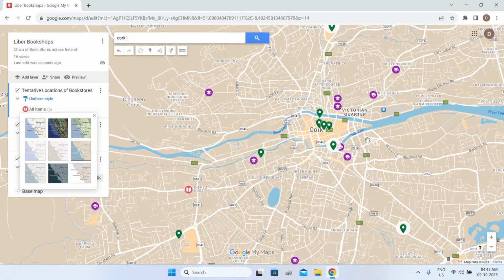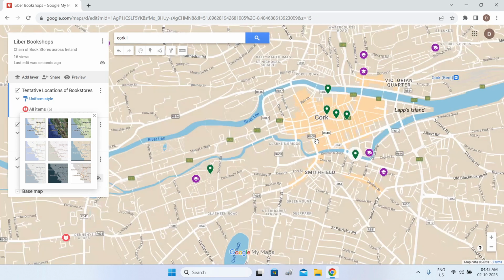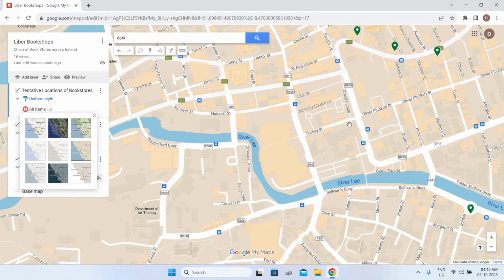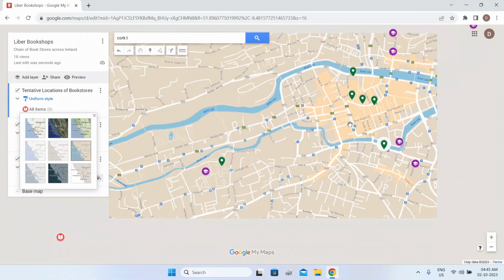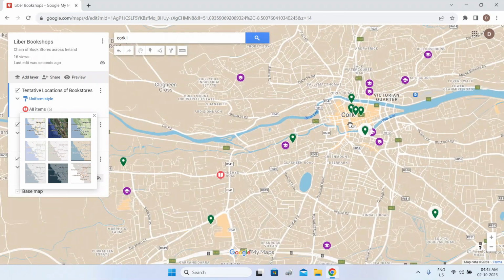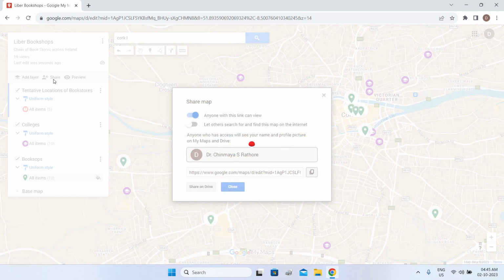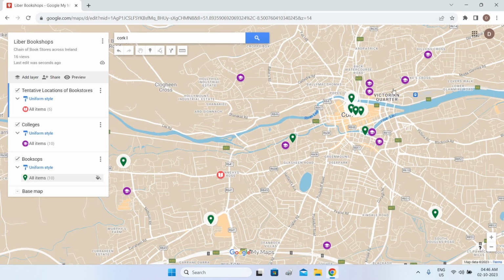So say, for example, something like this, which shows all the streets, but it is missing out on other features. So I could do something like this, and then I can just simply go ahead and click on share and activate this particular switch and share this link with my investors and ask them for their views about the most suitable location for the bookshop that is giving me the biggest competitive advantage.